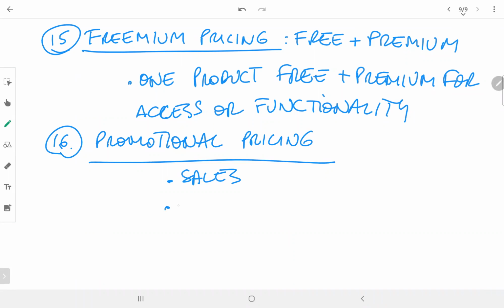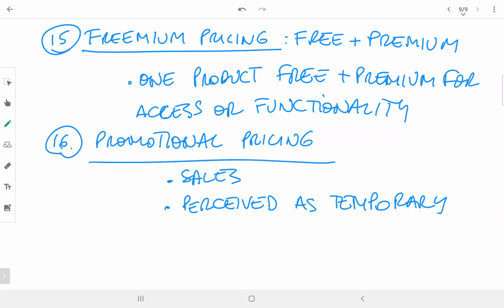And sales are always perceived as temporary. Why? Every commercial about sales says for a limited time only, but they don't tell you what the time is, right? They don't tell you you have 2 months to buy these jeans at a reduced price. No, that creates a sense of urgency. Remember, when we look at elasticity, the demand covers a shorter period of time and therefore is more inelastic. You have less perceived time to shop around to compare. So that is promotional pricing.